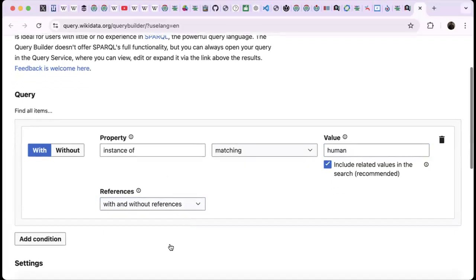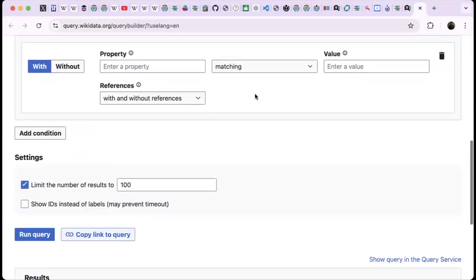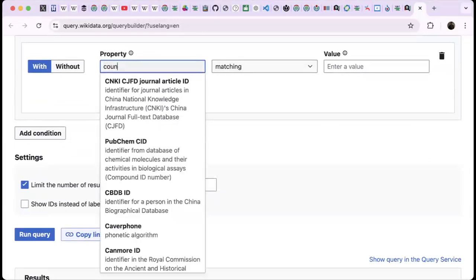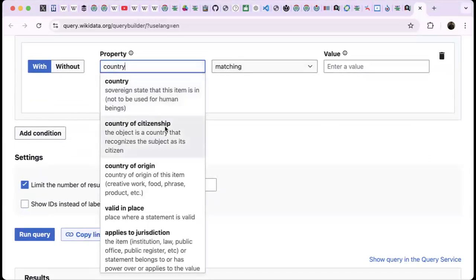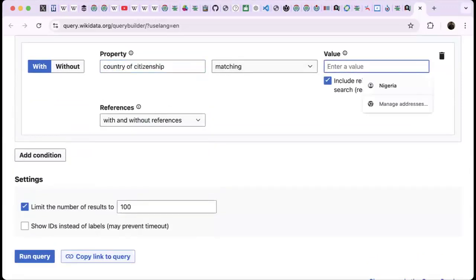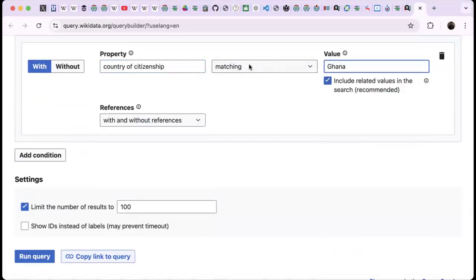But if I search for this alone now, I won't get female Ghanaians in politics. I'll add another condition. It opens another box and I say, okay, country of citizenship, Ghana. I leave it as matching, and I leave it as with and without references.